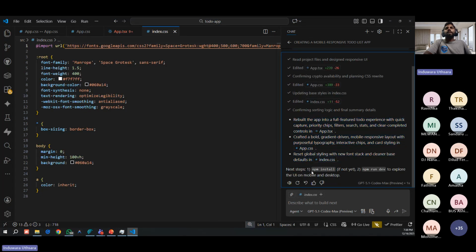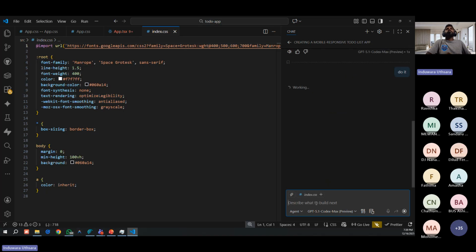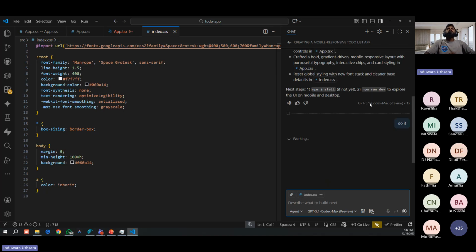And as a next step, it said do npm install if not yet, and run npm run dev to explore the UI on mobile and desktop. I'm lazy to do this, so I tell it to do it. That's enough. Let's see.